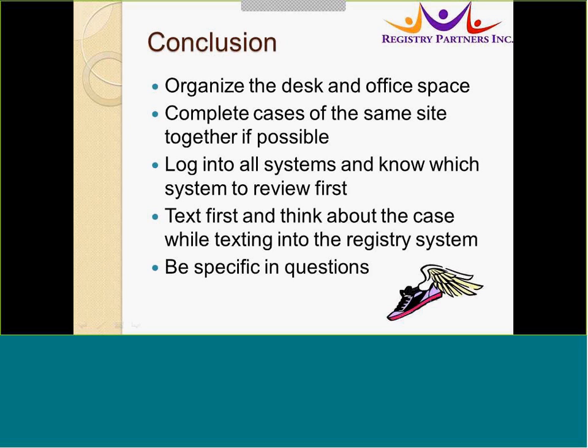In conclusion, we hope we have helped you become more efficient in your abstracting and given you some tips for this. Remember to organize your desk and office space so that it's easy to reach your manuals and see your quick reference guides. Complete the same site at the same time if possible to minimize flipping through the manuals. Log into all your systems if possible and know which system to review first.